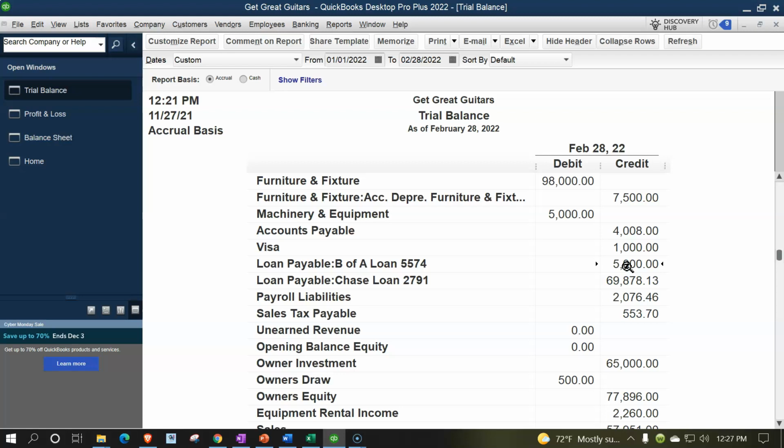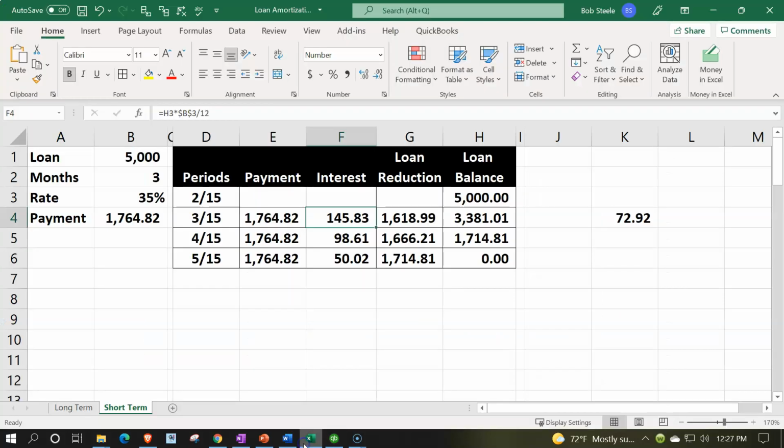You can also imagine a situation where you might ask yourself, what happens if I put that adjusting entry in and then the next payment comes into play? It's going to cause a problem for the bookkeeper because the bookkeeper just wants to make the payment in accordance with the amortization schedule here. And so in order to deal with that, to make a difference between the adjusting entries and the data input, we'll actually do a reversing entry as well. But for now, we're focused on getting the financial statements correct on an accrual basis as of the point in time that they will be presented, that being the end of the month in this case.